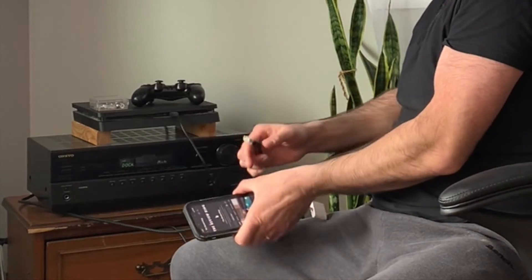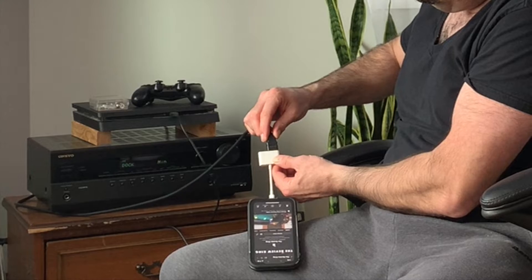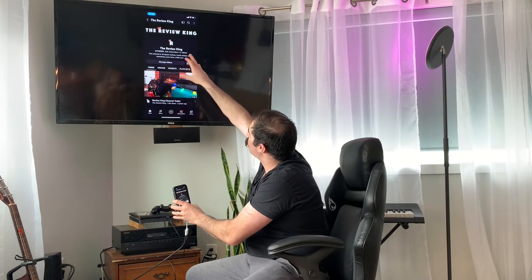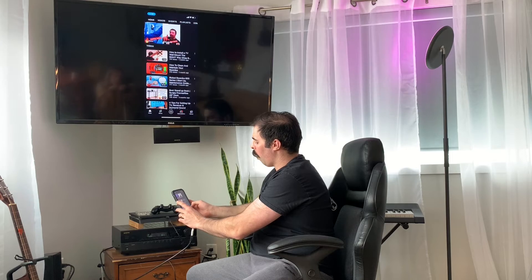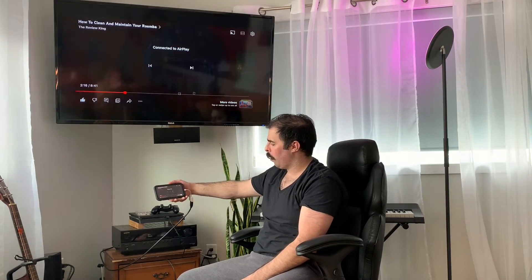Both the wireless and wired options are around the same price. The wired option is easy — you plug it in and it just works, though it can give you some headaches. You plug in the HDMI cord into the bottom of the adapter, plug it in, and it should come up on screen. You can see at the top of the phone it knows it's plugged in. Then just turn your phone sideways and now you're watching what's on your phone through the TV — it's that easy.